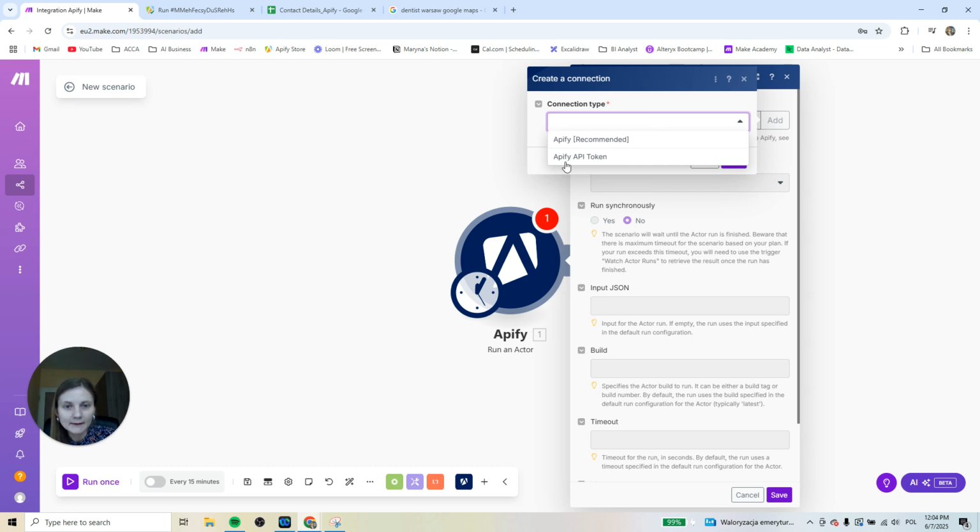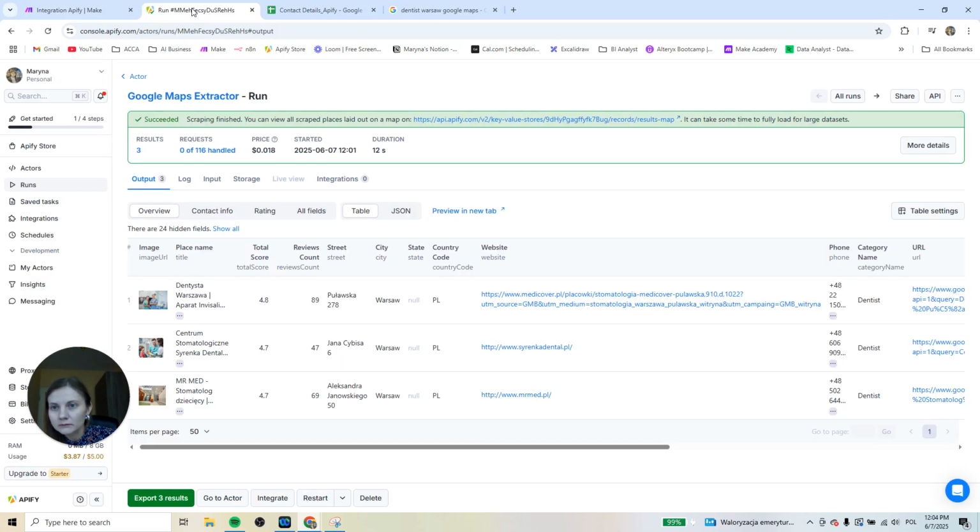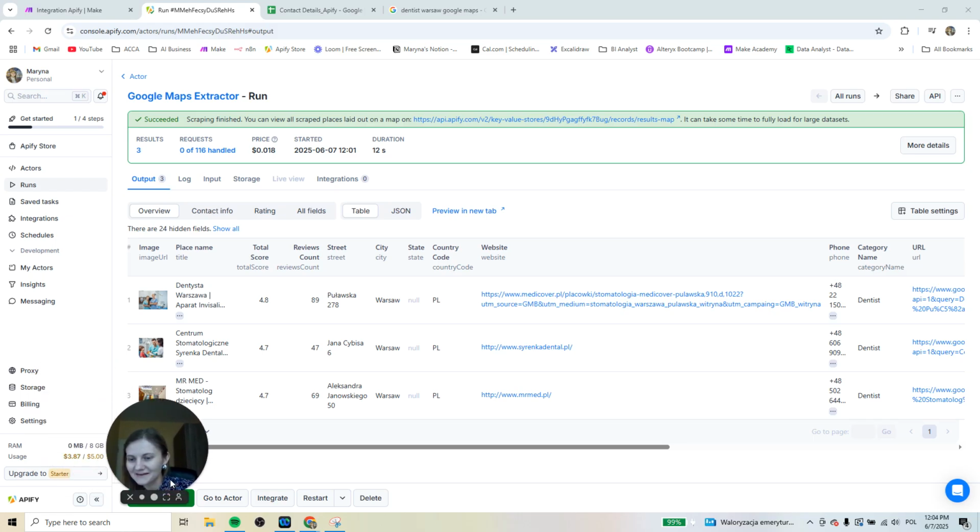Connection type, I will use Apify API token. Connection name, let's call it Apify. And now we need to provide the API token. Where can we find it? We need to go to the Apify page, and here, let me hide all these additional things.